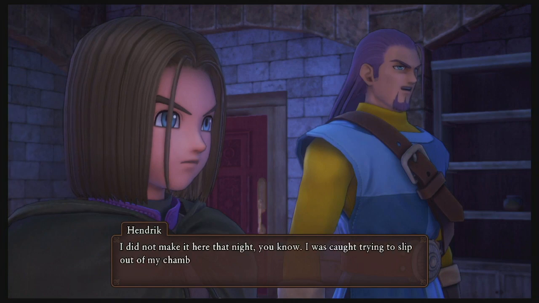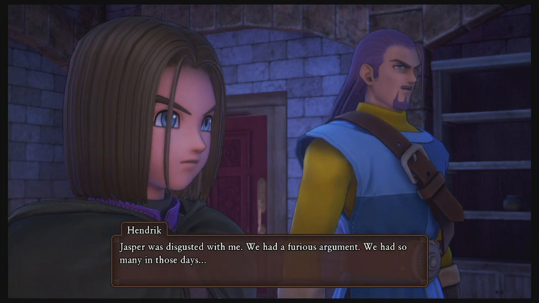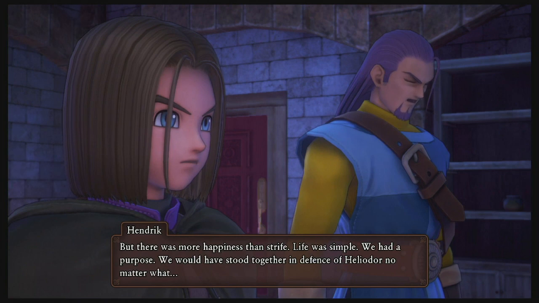I did not make it here that night, you know. I was caught trying to slip out of my chambers. The king made me polish all the armor in the castle. Jasper was disgusted with me. We had a furious argument. We had so many in those days. But there was more happiness than strife. Life was simple. We had a purpose. We would have stood together in defense of Heliodor no matter what.